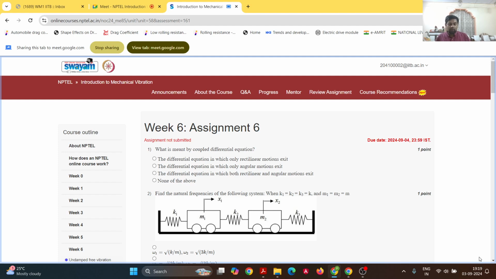Okay, sir. One more doubt is there, sir. Mostly the questions asked in assignments are of one point only, and their answers are very lengthy. So for a 100 marks exam in the final examination, will the time be sufficient? Or may the questions ask for 2 points and 50 questions be asked in the final exam? Because for 1 point, the time will not be sufficient if they ask such type of question for 1 point.